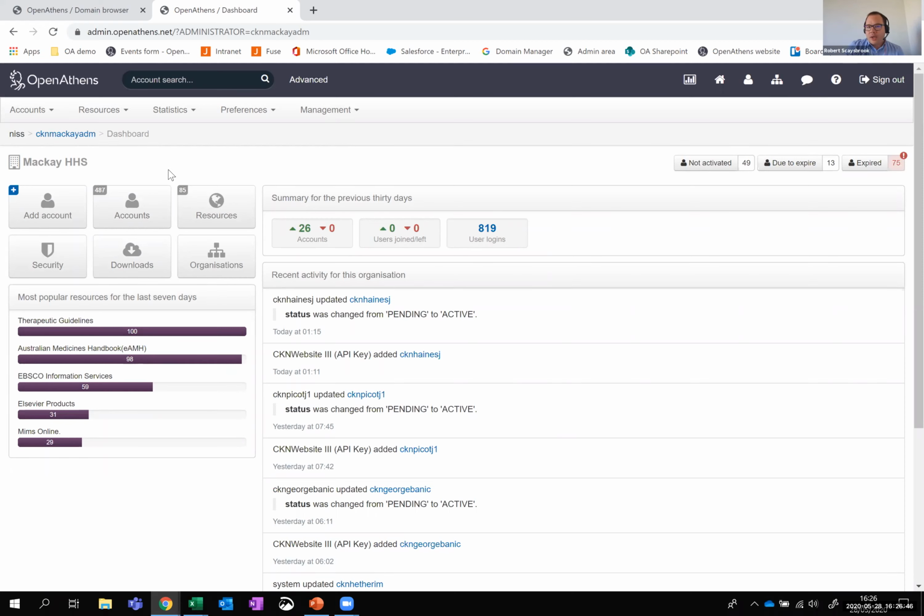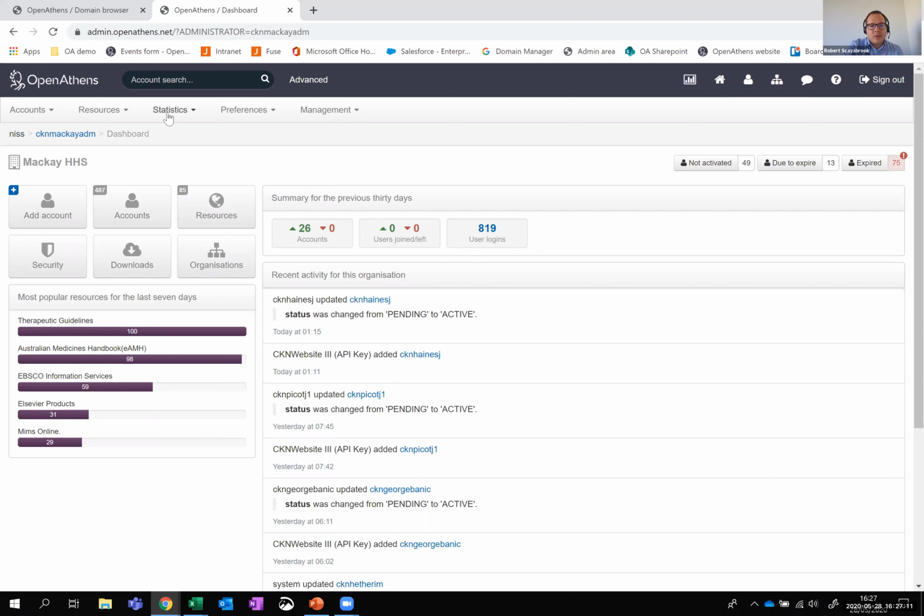One of the things that's important when you're logging in as a sub organization to remember is that you won't have access to any of the information that sits above you in that tree. Any of those other sub organizations, they're all partitioned, and they have their own administrators that have access to that data. So I'm logged in now.